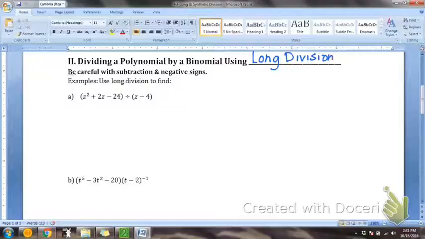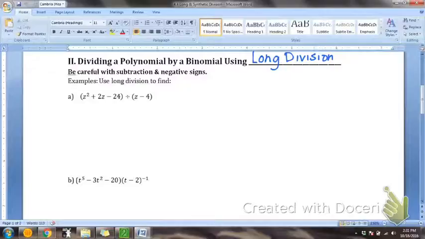And before you get too excited about it, please keep in mind that I understand that long division in elementary school is a struggle for most students. I understand that. Okay? So, again, long division might be a little bit tricky for you here. I'm going to ask you to continue to write your notes, not stop, not give up, but continue to write and try your best to listen to how I'm explaining it. Okay? I'm going to go really slow so that I don't lose you along the way.